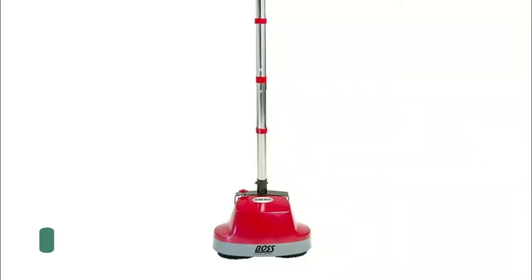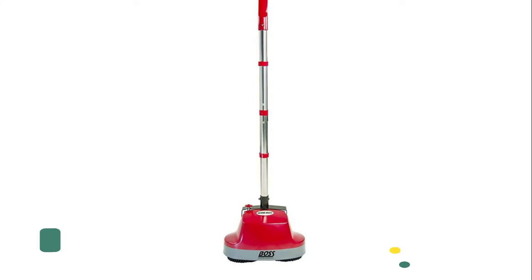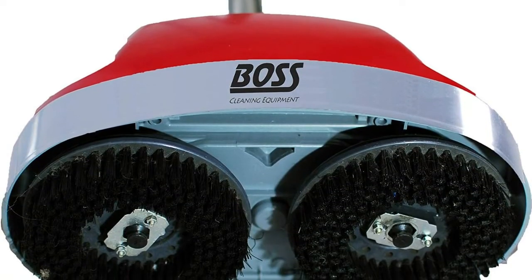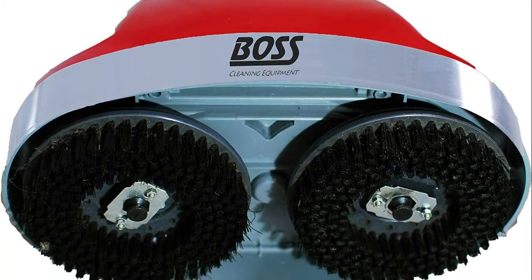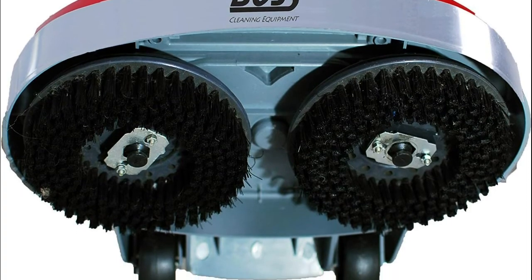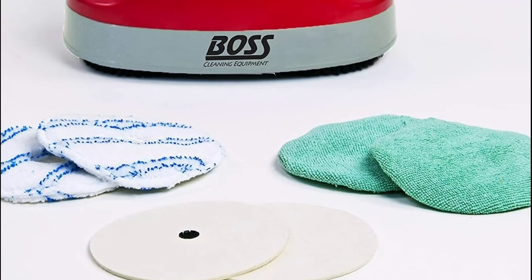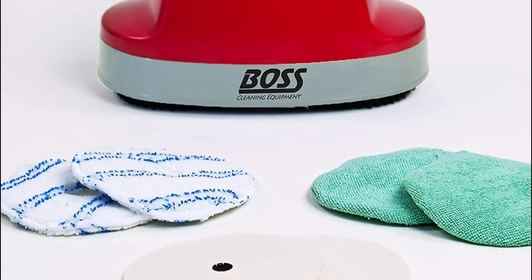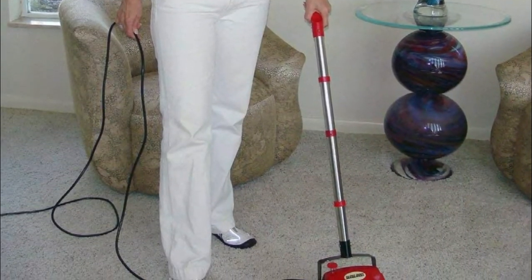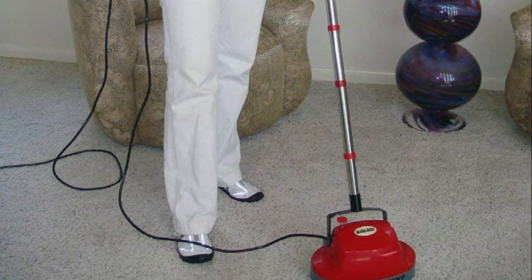Number two: the Boss Cleaning Equipment BE 200 752. Unlike many commercial grade buffers, this one is lightweight at 7 pounds, easy to push, and has no drag. Simply spray the area with household cleaners and let the powerful dual nylon brushes do the rest. Features heavy-duty wheels for transport and a foot-activated power release pedal. Works on carpets to remove stains. Includes two washable microfiber pads. The Gloss Boss buffer can buff, polish, and protect hardwood, vinyl, tile, laminate, and concrete floors, keeping them sparkle clean.